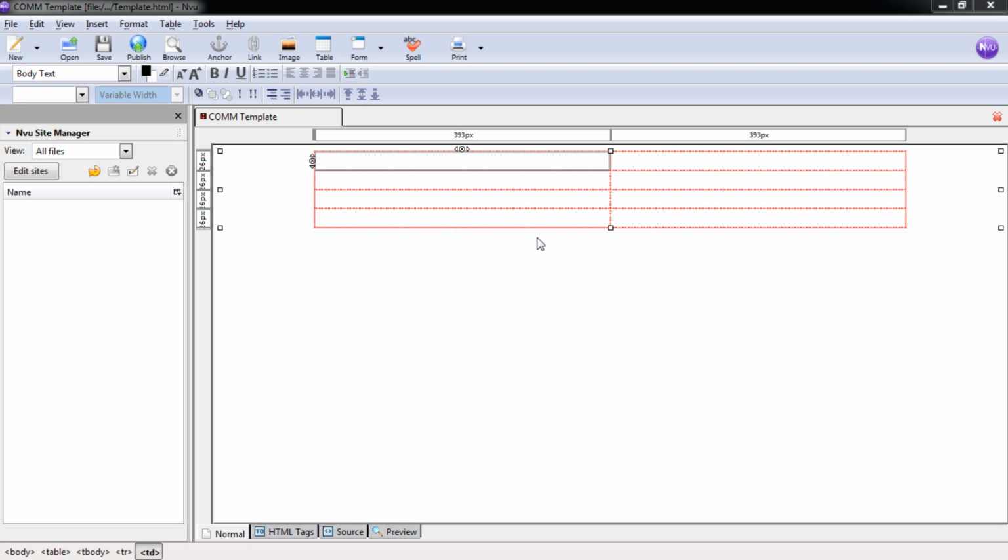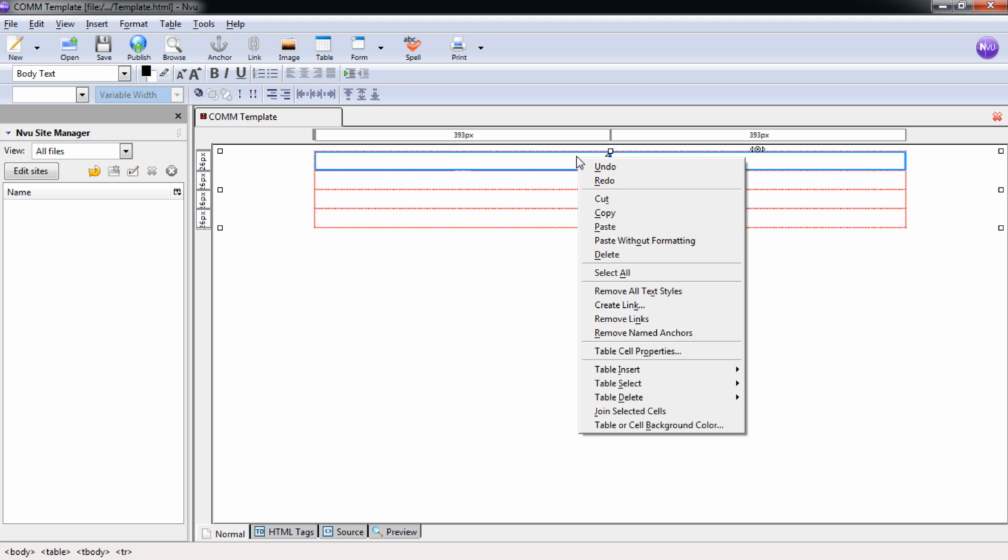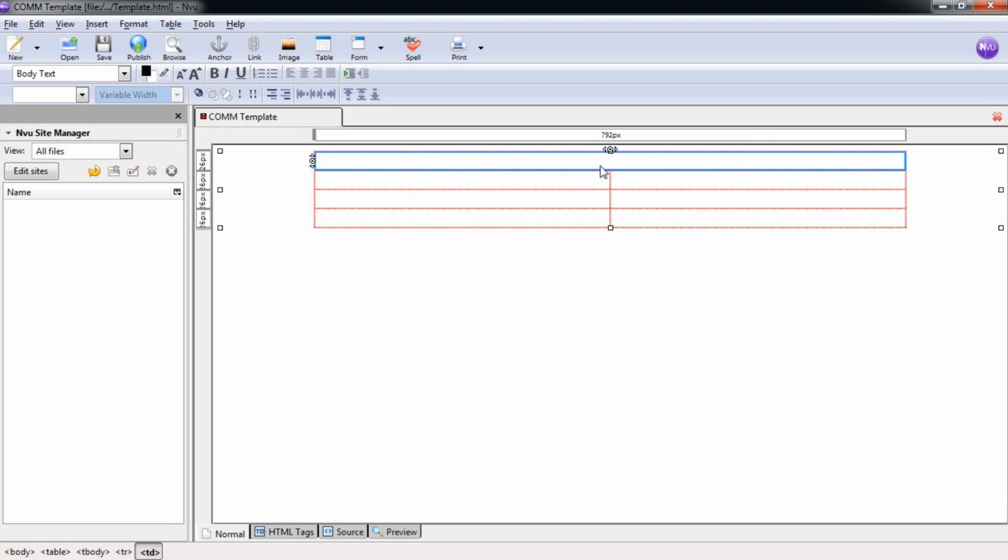Now we can start editing our table to suit our web page. First, we want to select in the first cell and drag over to the second cell. We're going to merge these two columns or join these two cells together to make one large row. This will be a good place to put in our graphic at the top. Right-click, and on the shortcut menu, select Join Selected Cells. Now that cell is in one column. We want to repeat this process for the third and fourth row.